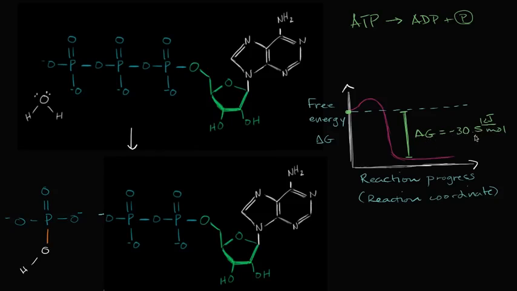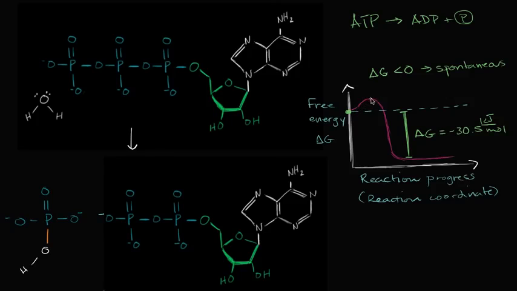And if you watch the videos on Gibbs free energy, this tells us that this is a spontaneous reaction. Delta G is less than 0, which tells us that this is going to be spontaneous. Now, when I first learned this, I was like, well, it's going to be spontaneous. Why wouldn't all of the ATP just spontaneously, in all of the water, turn into ADP and just release its energy as heat or whatever else? And the key is it has to get over this hump. You have this activation energy. It has to go uphill a little bit if there's no enzyme to catalyze it.